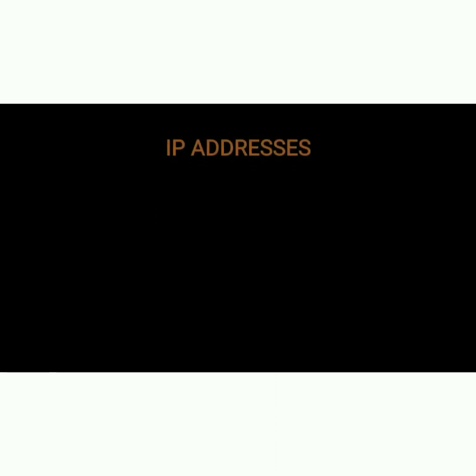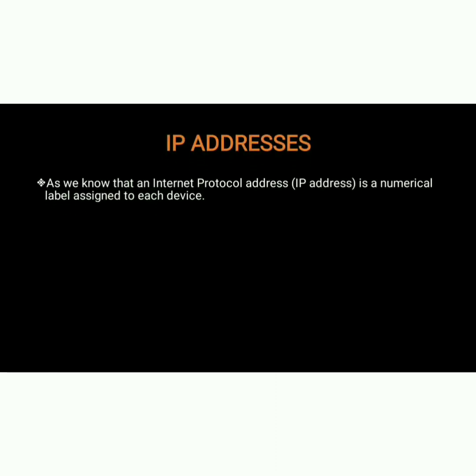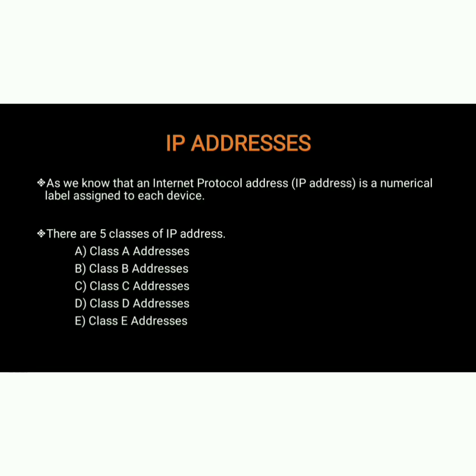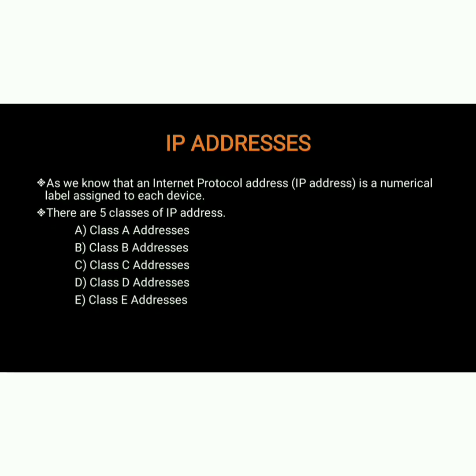Let's move to the concept of IP addresses. As we know, an Internet Protocol address is a numerical label assigned to each device. There are 5 classes of IP addresses: Class A addresses, Class B addresses, Class C addresses, Class D addresses, and the last class. Let's see the first class, that is Class A addresses.